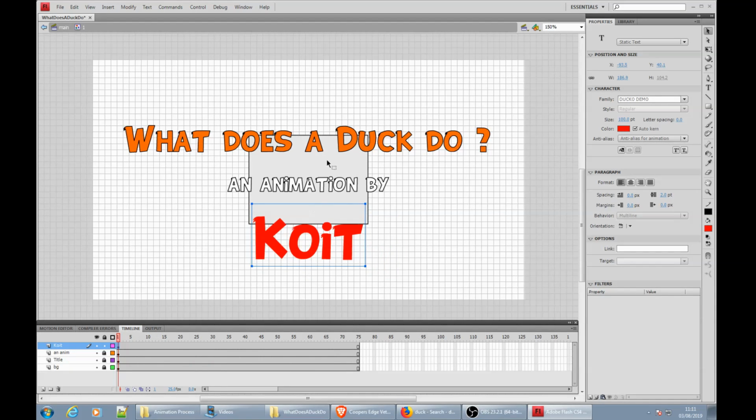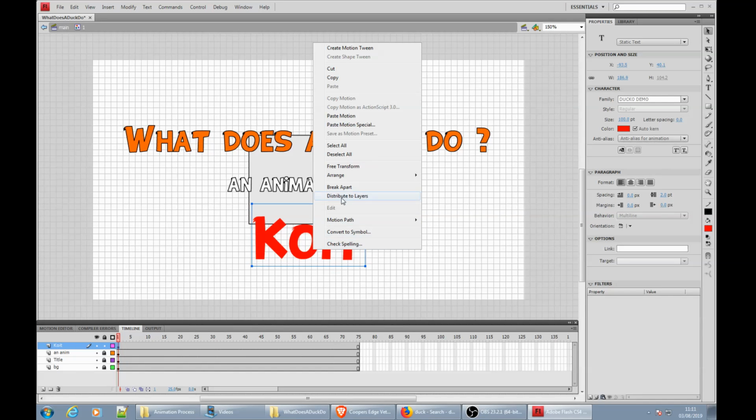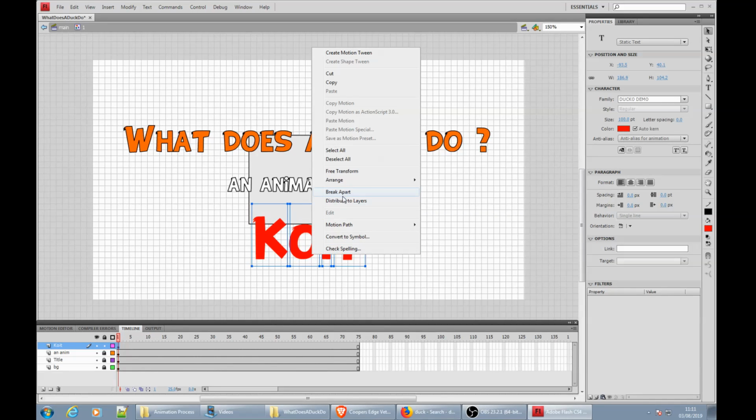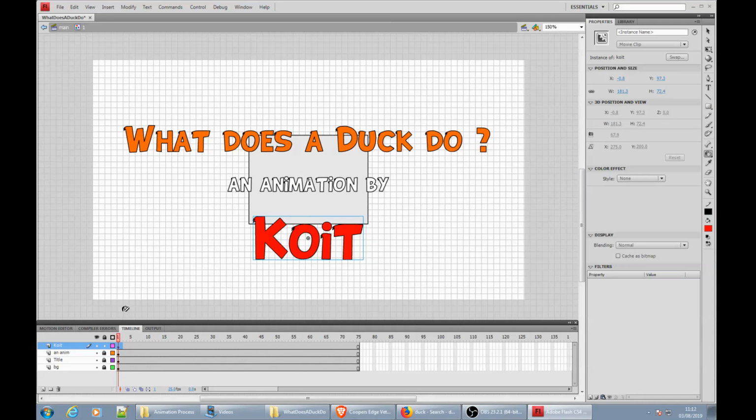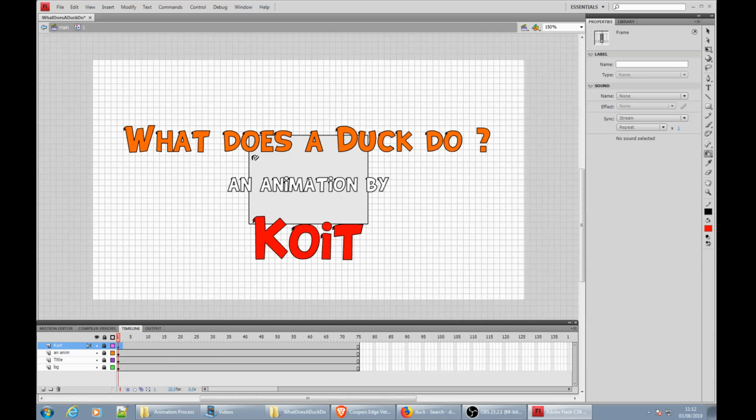And obviously placings and positions I'll do in a sec, but I just wanted to show you how you can do things on this. So I'm breaking it apart again. I will add on the outline. I'm not worried about the thickness looking different, you know, in ratio to the size of the lettering. I'm just going to keep it as it is. And then we'll call that one Koit. And that is perfect. So now these parts are ready.